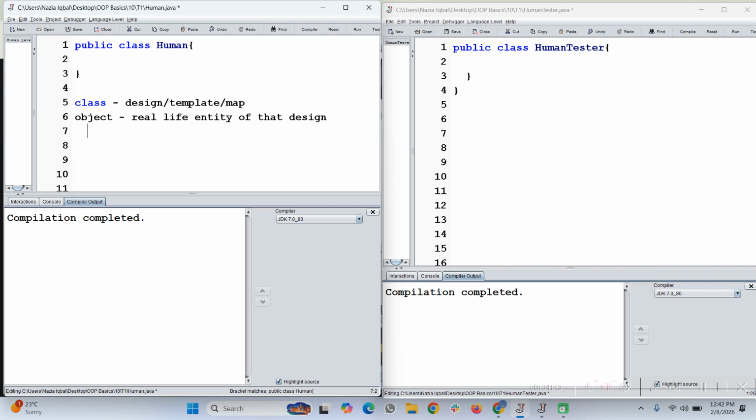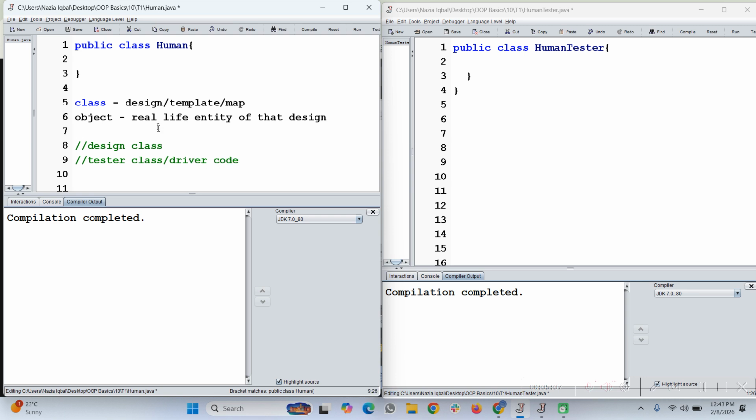So basically, in CSE111, you have to create 2 different classes. One class is known as a design class, and another class will be known as the tester class, or we can call it a driver code.